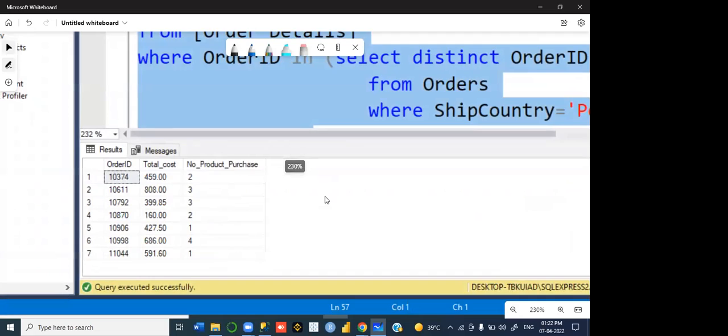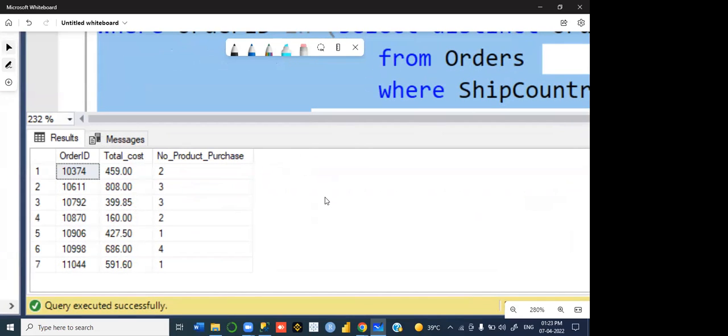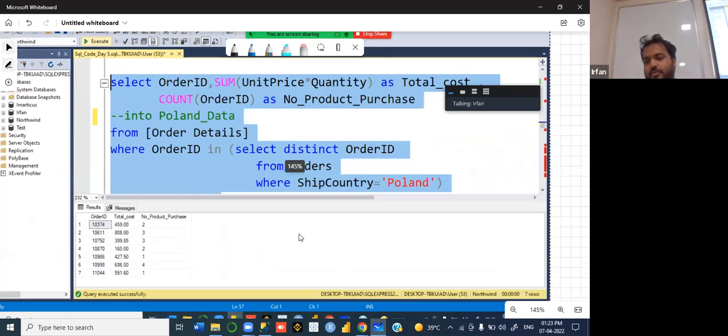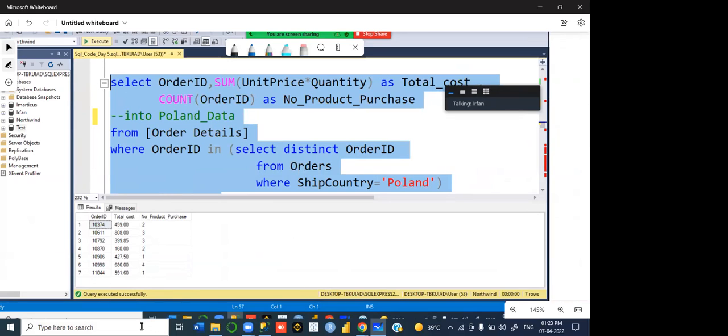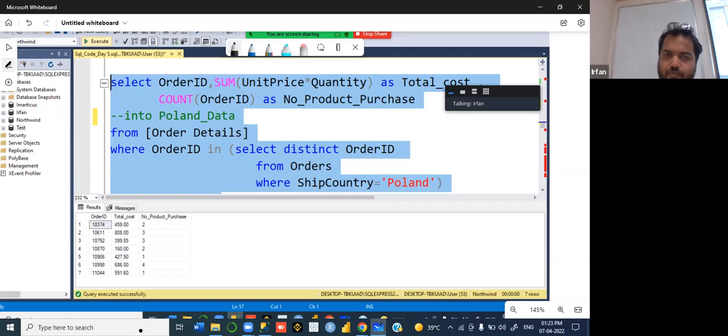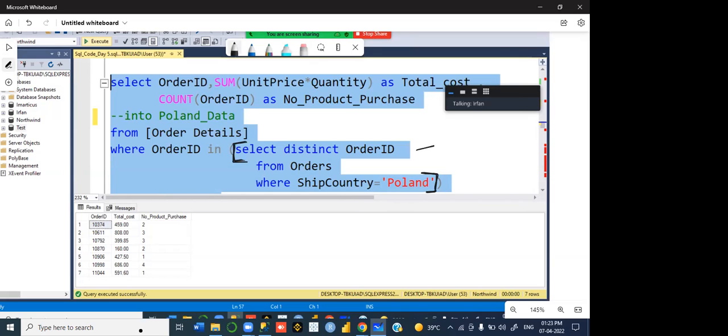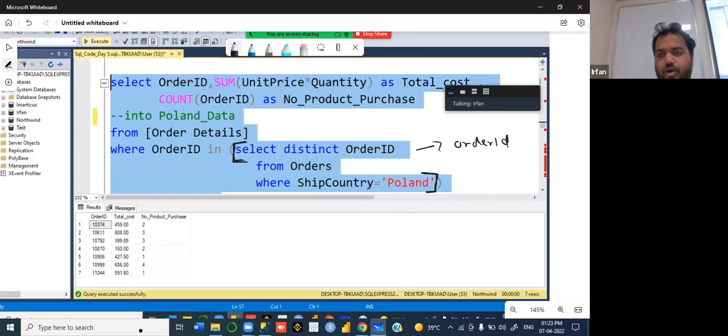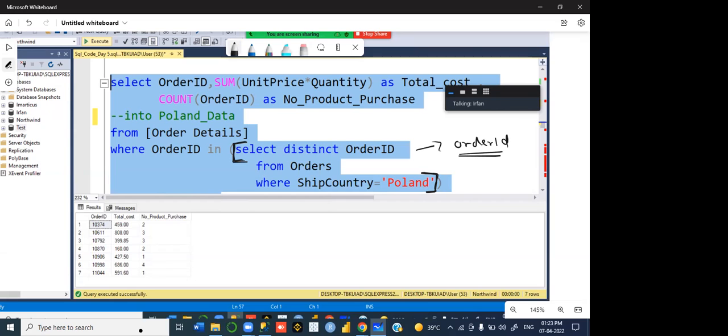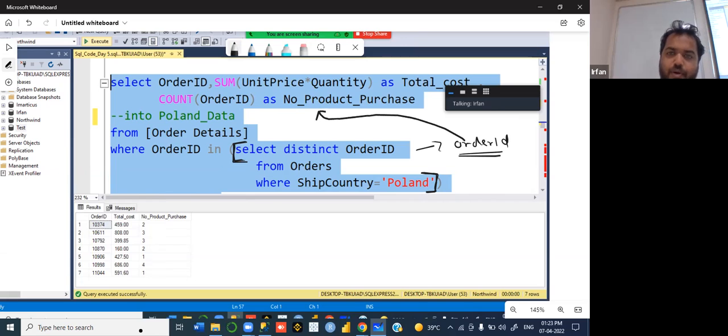Sir, I have a doubt. Previously, in the group by example, we used ship country as the variable, right? So here, why do we use order ID? What does this query give you? First, tell me that. The thing I've circled, what does this give you? It gives the Poland ship country order IDs. So these will give us all the order IDs, showing how many orders were placed from the Poland country. Correct. Okay. Now in these order IDs I need to find how much money they spent and how many orders they gave.